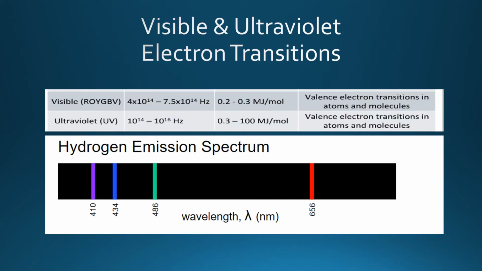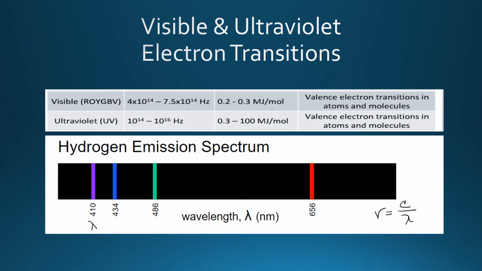Visible light, this is what causes our hydrogen bright light spectra. And these are your valence electrons transitioning to a higher energy level and falling back down. So we have the different wavelengths for hydrogen. Remember, wavelength is related to frequency. Frequency is that nu symbol, and it's the speed of light divided by lambda. This is an equation on your AP sheet, so you might want to review that a little bit.